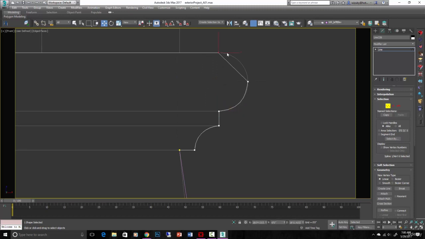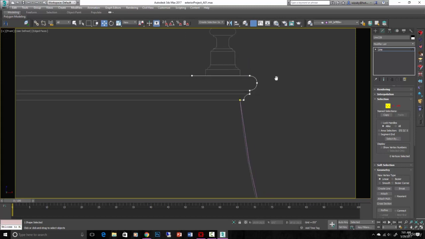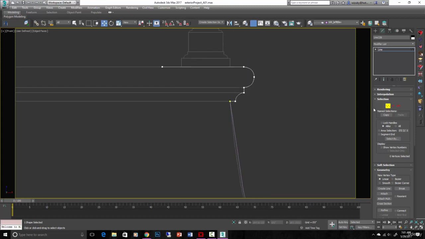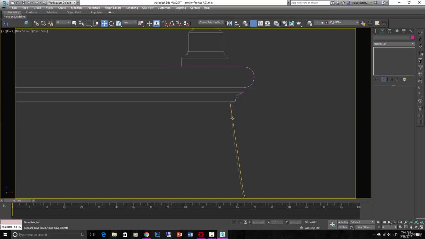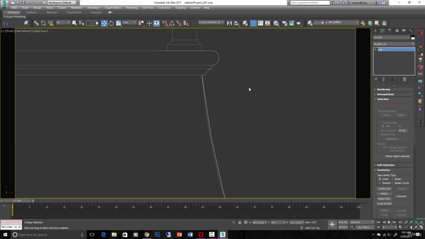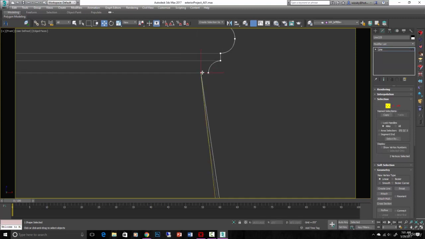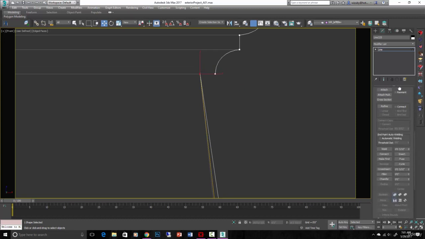If you need a refresher, more in-depth stuff about this, go back to the beginning of the course where I first introduced modeling to you. I talk about the different kinds of vertices we can have and how to manipulate them. If you'll remember, I can take this arc here, this line, and go into Attach mode, which is a tool built into all lines, and attach this other one to it. Now those two are part of the same line. You can even go into vertex mode and select these two vertices which are here, and you could weld them together.